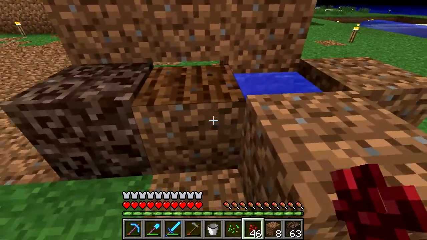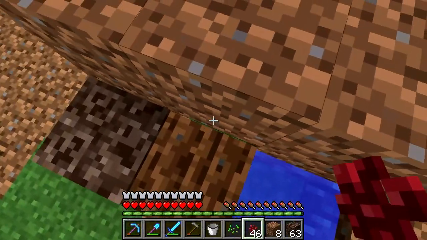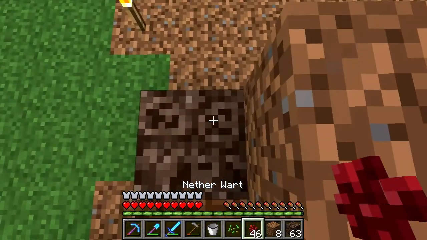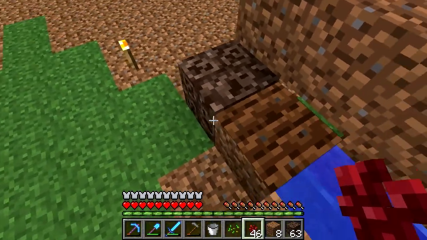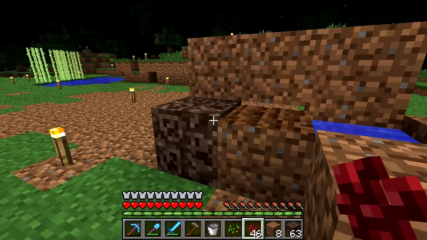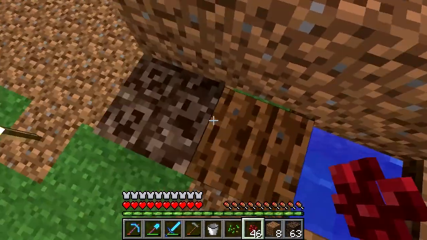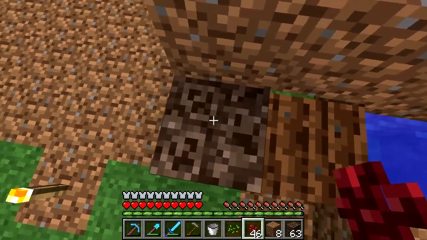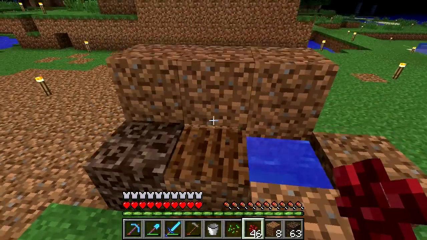Now the annoying thing is, on top of dirt, you can walk along it normally and just plant it facing downwards. Now soul sand, on the other hand, actually this is really cool. Look at that. You can see that the farmland's lower than the actual soul sand, but when you step on the soul sand, you actually go down. See, that's really messed up.